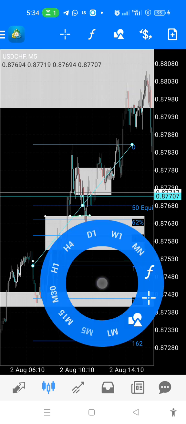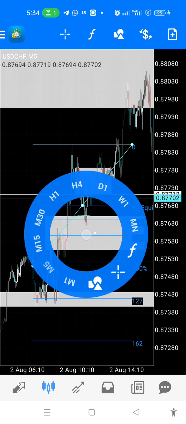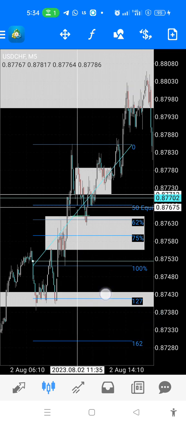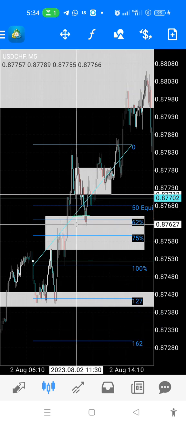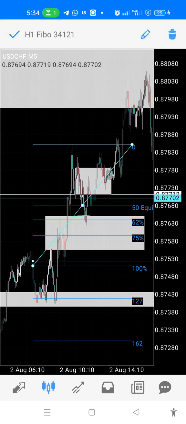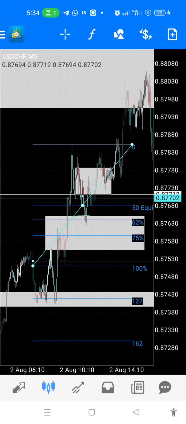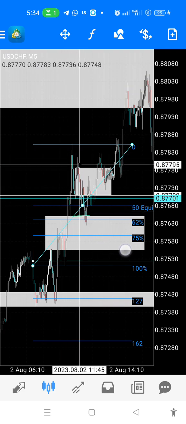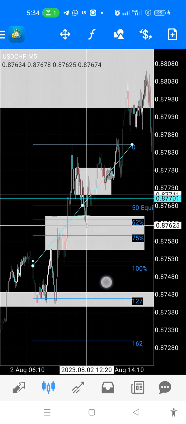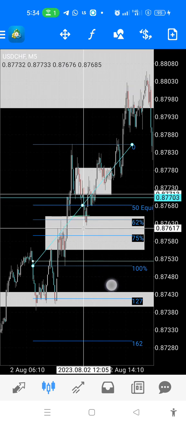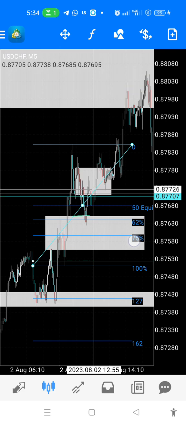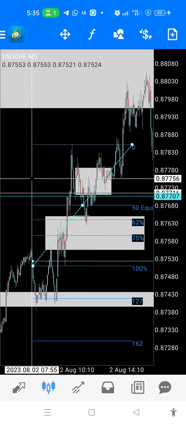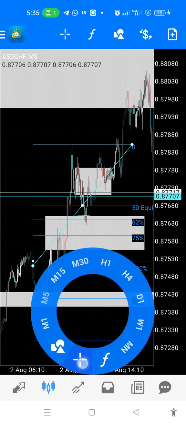Can you see? So I bought it at discount, below 50%, and it has already grabbed liquidity. So this is what we call OTE. Don't be confused by that word I use. OTE simply means premium and discount. When you are buying from a discount, you are buying at an OTE level. When you are selling at premium, you are selling at OTE level. So this is just it. So that was my entry.